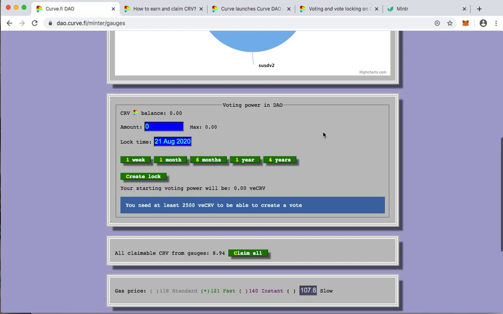On the other hand, I'm not quite sure how it works yet. So it looks like you need to have vested Curve in order to start voting, and you need at least 2,500 vested Curve to be able to create a vote. I don't know if vested Curve is one-to-one with the CRV token.